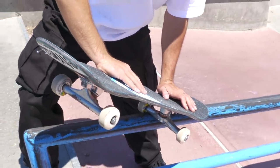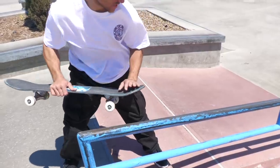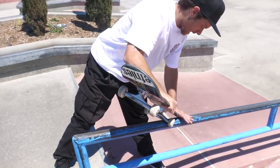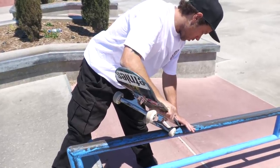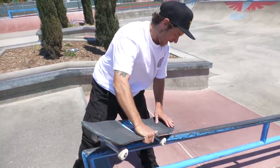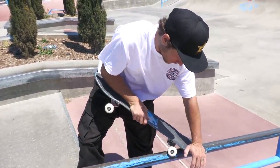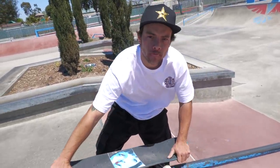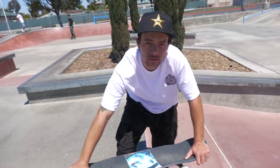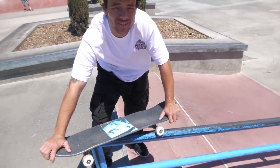I don't know actually, because a crook is on your heel side, this side. So to do it this way is an over crook. Unless you somehow lock toe side, then it would be like a, I don't know, a nose grind, because that's how you would lock a ledge. Right. But I don't know. And then backside, you go over to like toe side. I explained it the other day to my friend Garrett why I had such a good explanation for it. Not saying that it's right or that it makes any sense, but I think it's just the pinch, dude.